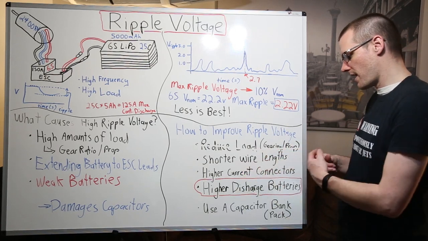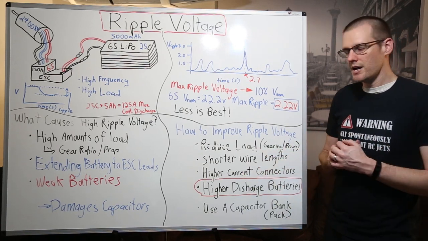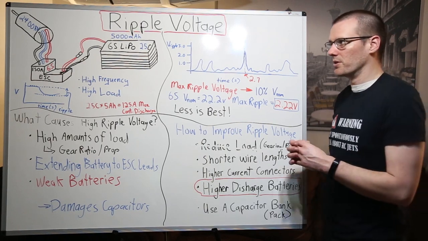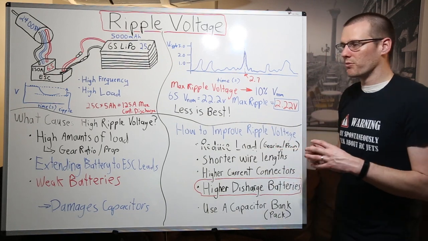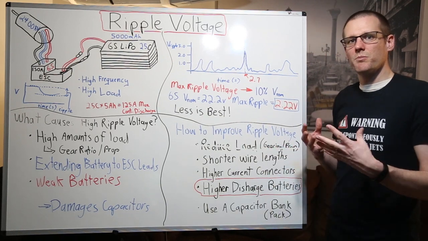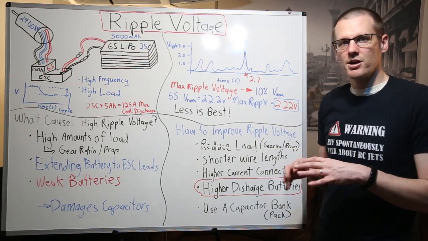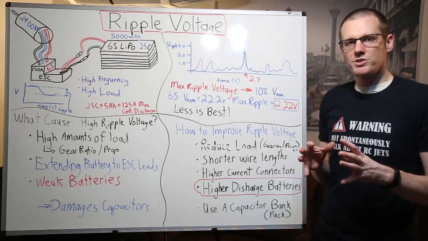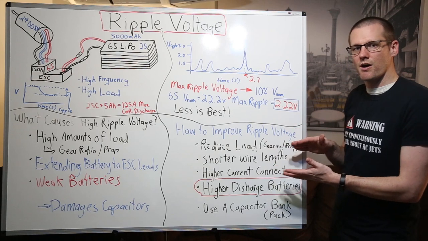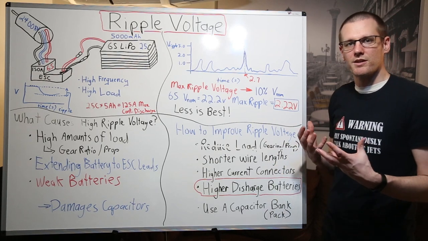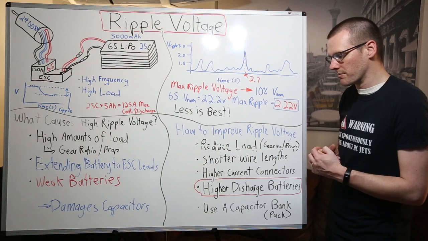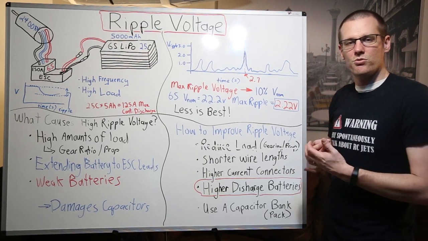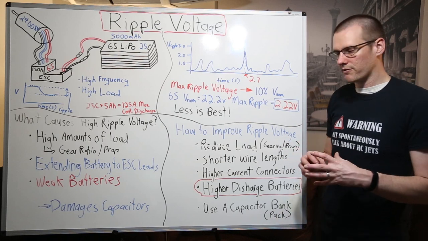Another area here is high current connectors. It would be the same idea for the wire that makes up your run here. However, the wire that is made up within that speed control and battery has already been pre-selected by the manufacturer and it should be okay. However, the connectors is something that you select. It's something that you can put on, connectors that can't deliver the power that maybe you even expected to pull out of that system. So try moving up to higher current connectors if you think that this might be an area of concern.